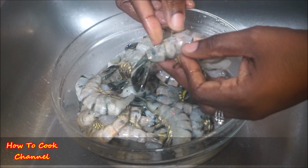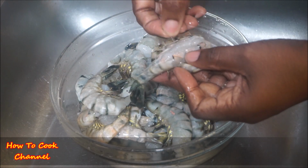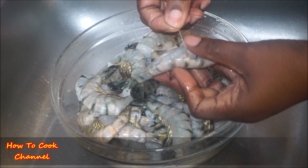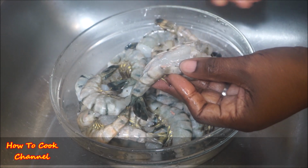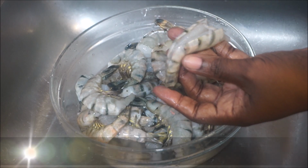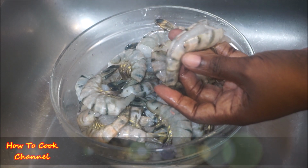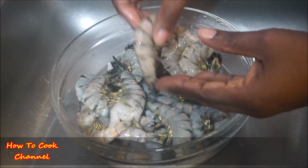Okay, you want to make sure you clean your shrimp, because you don't want to cook yucky shrimp. No, make sure you clean your shrimp really good before you cook it. Make sure that you clean up the shrimp real nice, right? Now I'm going to show you again how to clean up the shrimp again. One more time.